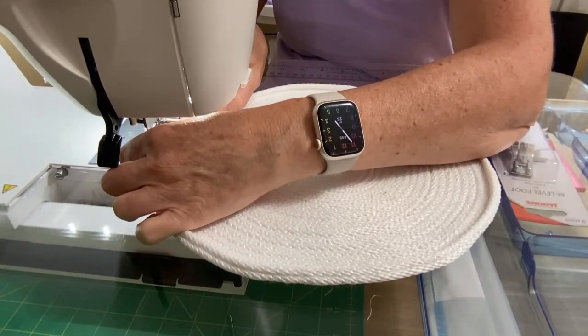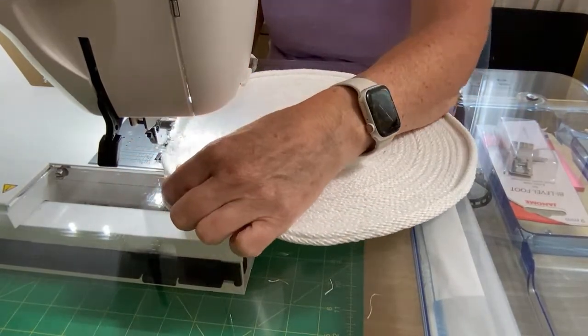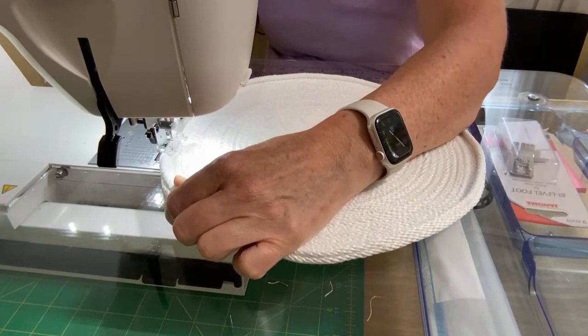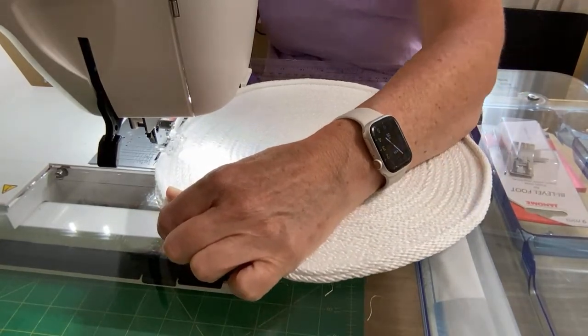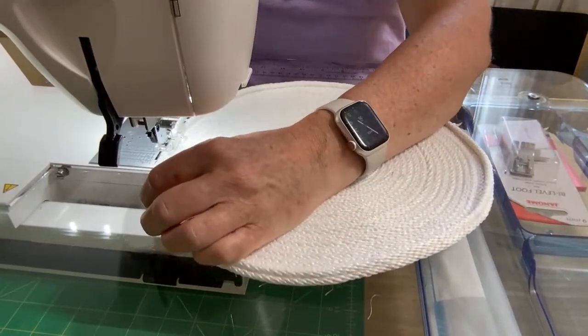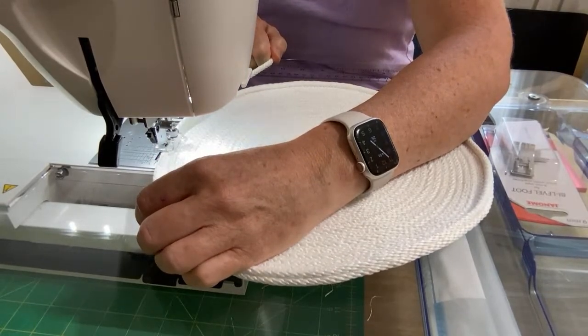The point is to get started so that I can do. Oh, that didn't sound good. Did I break my needle? Nope. Thought maybe I did.